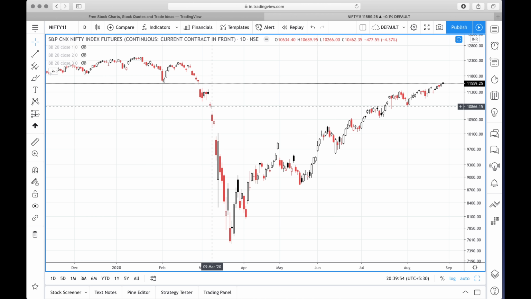But the third element, which is that of volatility, I think not as much work has been done on, not to the degree at which people have worked on momentum and trend. Now, for me as a short-term futures trader, volatility plays a very, very important role. I don't prefer to get into a stock which has already moved up or expanded its range or volatility. I always prefer to get into a stock which is sitting quiet, idle, not in the limelight of the media. A lot of people are not talking about it. And so I do pay a lot of respect and keep a separate eye towards the underlying volatility.